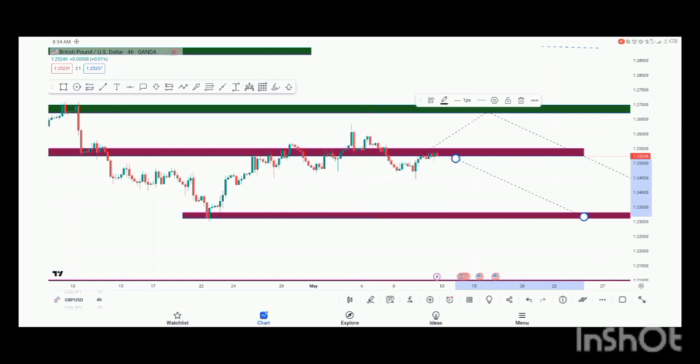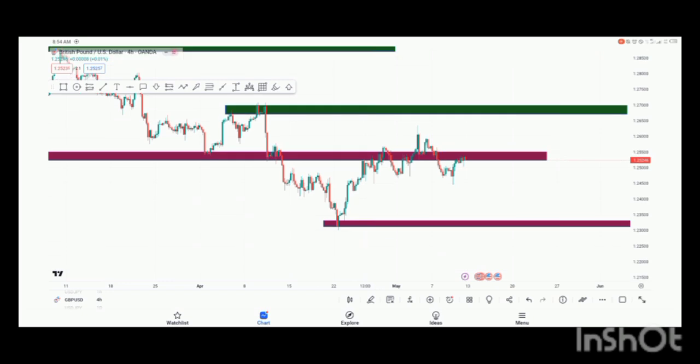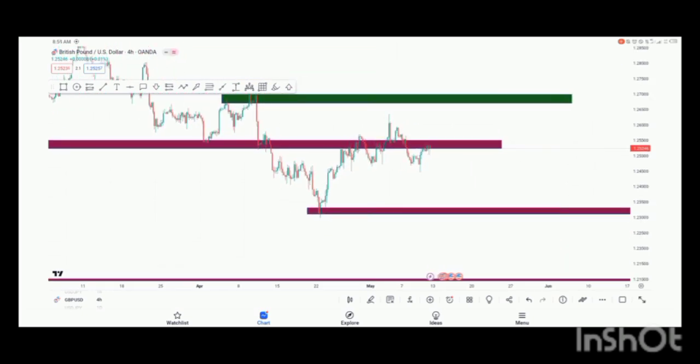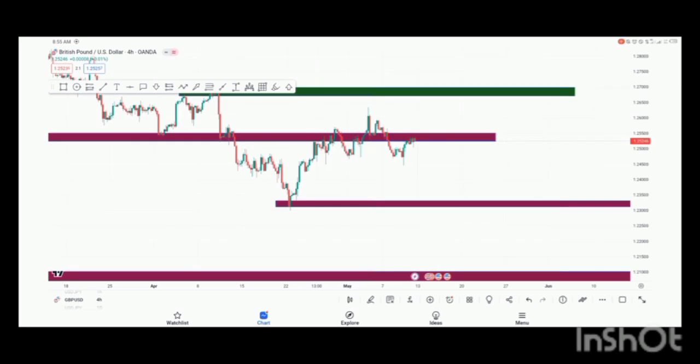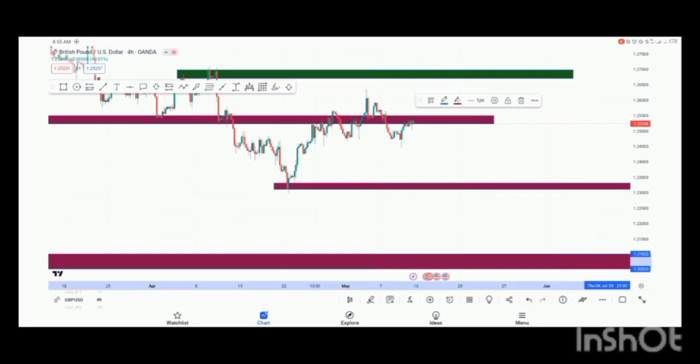So guys, this is the 4 hours time frame on GBPUSD. Remember, we always do a top-down analysis so we can get a clearer picture of what we should expect. So for GBPUSD on the 4 hours time frame, the zones that we marked out on the daily time frame are still very visible and clear. So right here is a very visible support zone that was turned into resistance by price. So we'll be expecting price to drop to this support zone right here, or even the support zone below that.